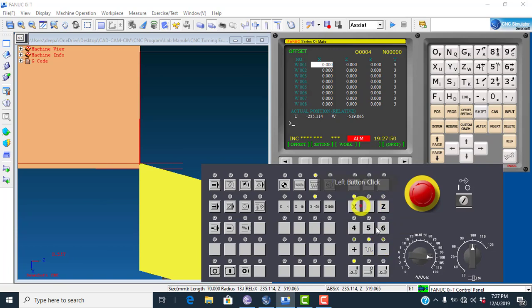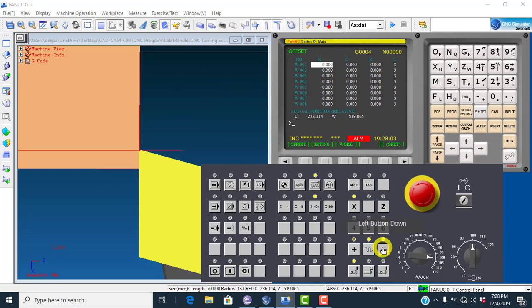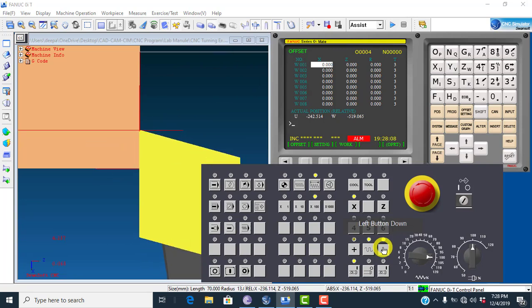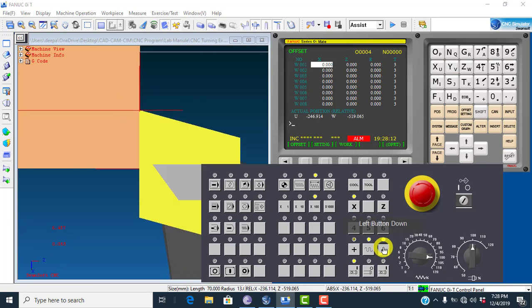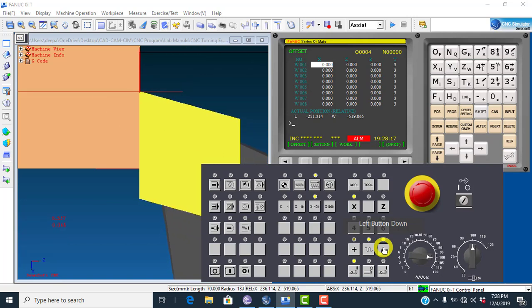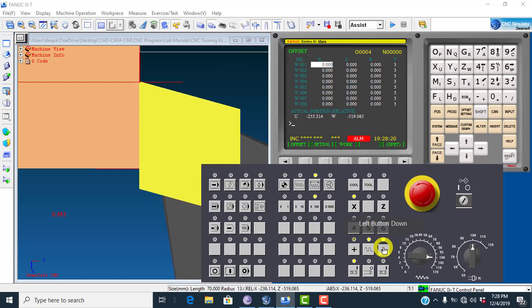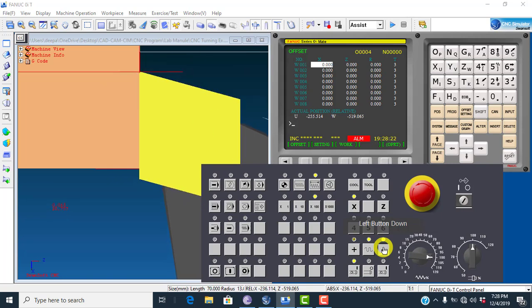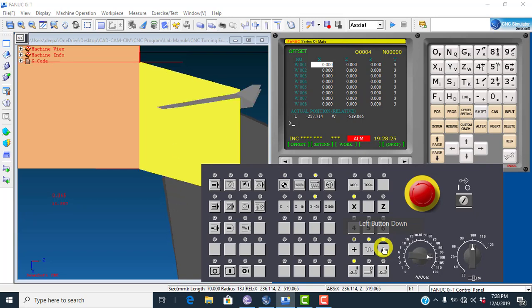I will move in the X axis towards the axis of the workpiece. Okay, I have to cut up to the center of the workpiece. After that I can take the reference of the workpiece. You see, the chip is coming out from the workpiece.